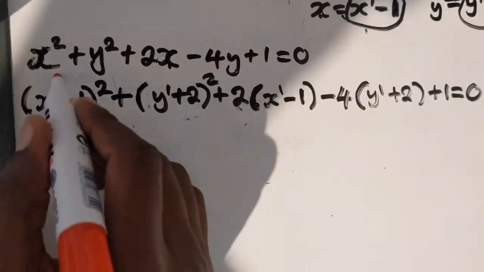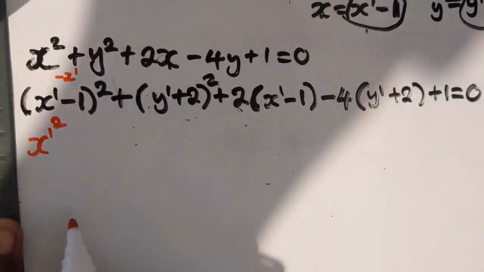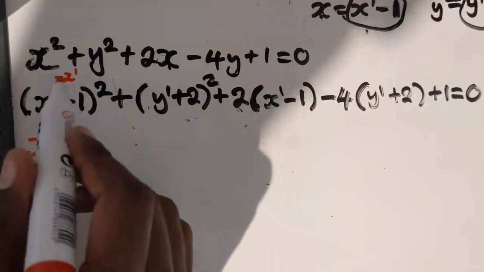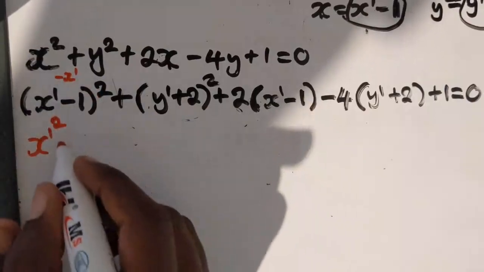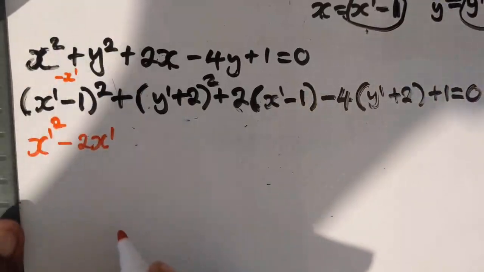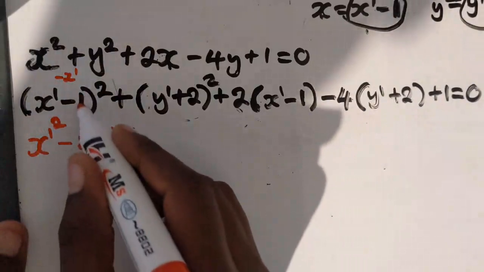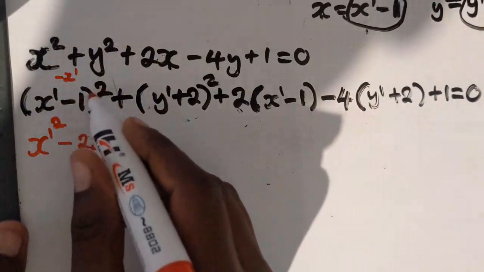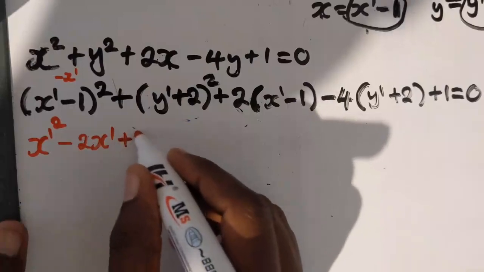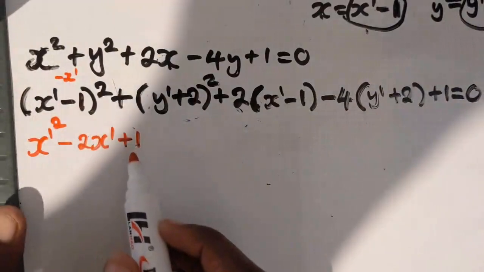So you're going to have negative x prime, right? That is what you're going to have. Then this multiplied by the power, which is negative x prime times 2, meaning that you're going to have negative 2x prime, right? Then the third thing is to square the last. So 1 squared, so this negative 1 squared, you are going to have positive what? Positive 1, meaning that you have expanded this one.